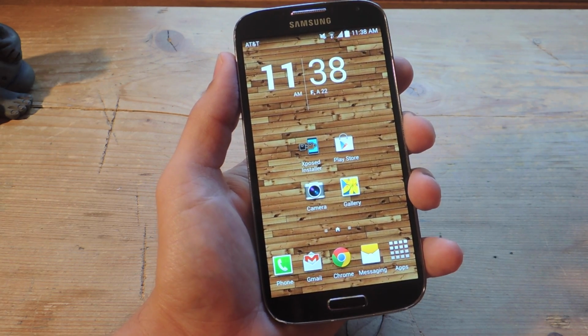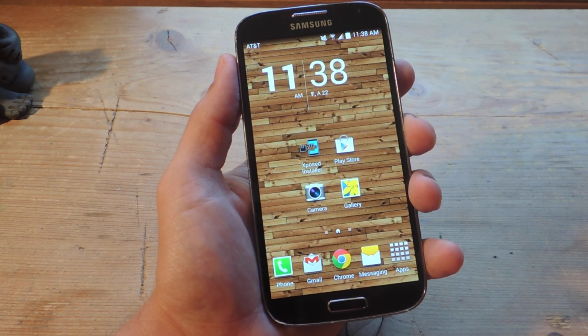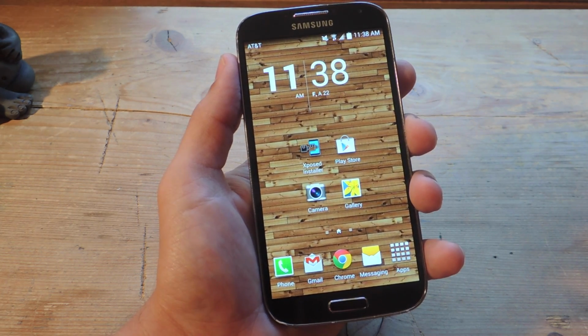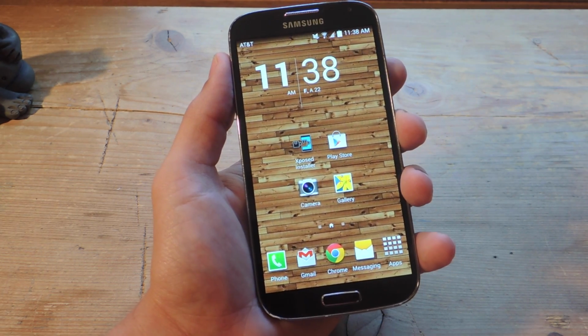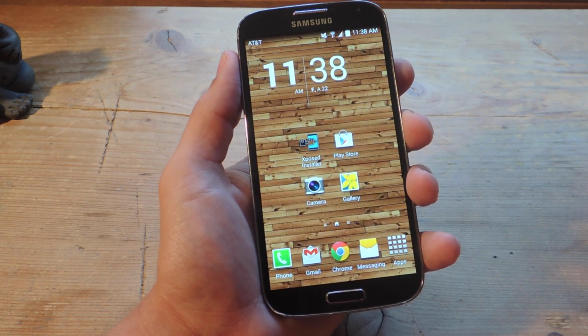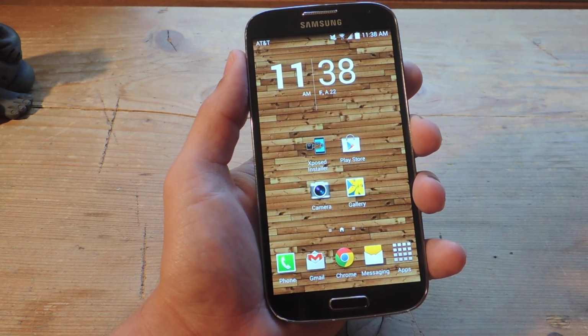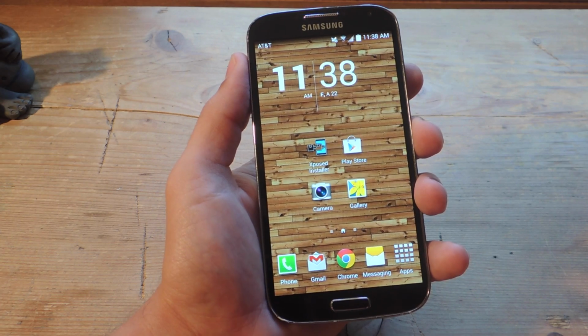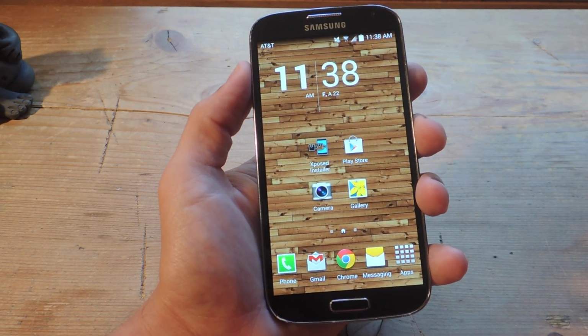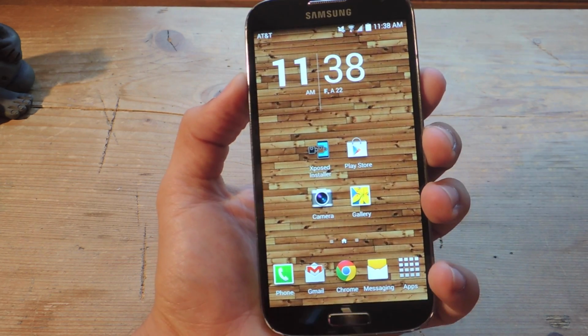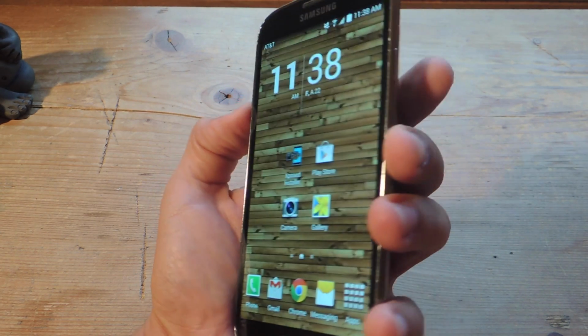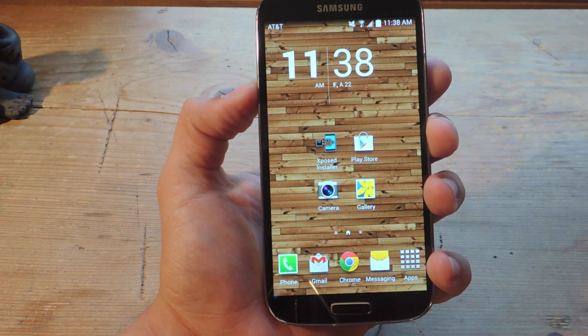Today I'm going to show you how to acquire the LG G3's double tap to sleep feature on your Galaxy device. So if you're not familiar with it yet, the LG has an inconveniently placed, in my opinion, power key or lock key located on the back of the device, right under the camera. The Galaxy device is not, it's on the side, but still having this feature is really convenient.